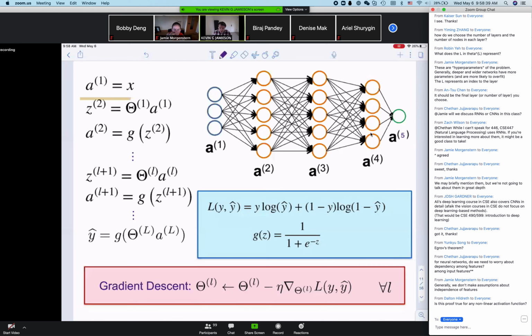And so what we're going to do is just for each layer L, we're going to perform gradient descent on that layer. Simple, right? There's nothing really complicated going on here. All we're doing is stochastic gradient descent or gradient descent with respect to each layer. And you can even have a step size that differs by layer. That can be tricky to set. So sometimes you just set eta to be some constant, and you run gradient descent. And that's basically it. This is how you train these networks. There really is not much more than that.